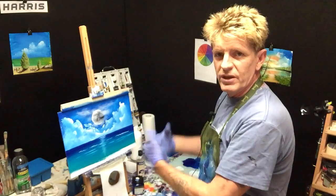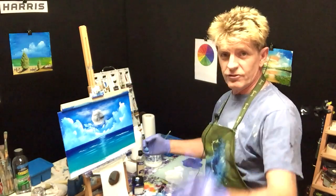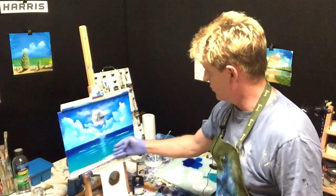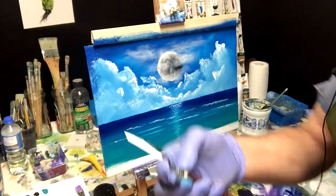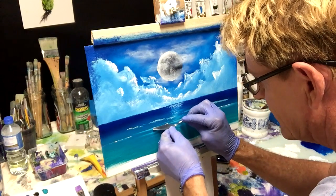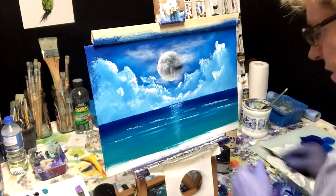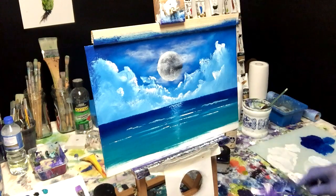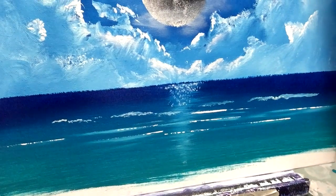Alright, we're getting there — I hope you're having fun. Just pause and catch up as you go along. Now I'm going to dry this — this is a good time to have a cup of tea and a biscuit. After drying, I'm getting rolls of paint onto my knife, making the lines as skinny as possible just to give it a bit more sharpness. You can see what those thin knife lines do — they put some crispiness on that water.